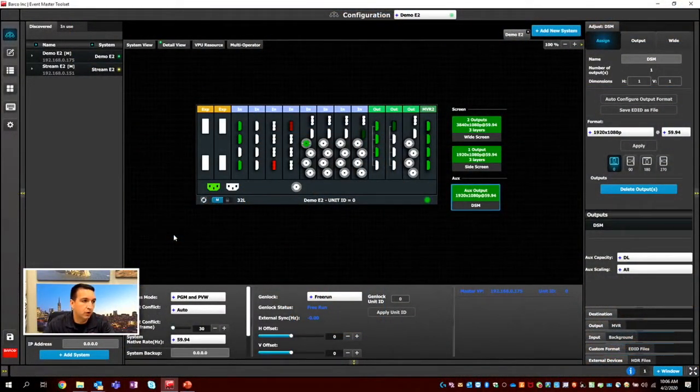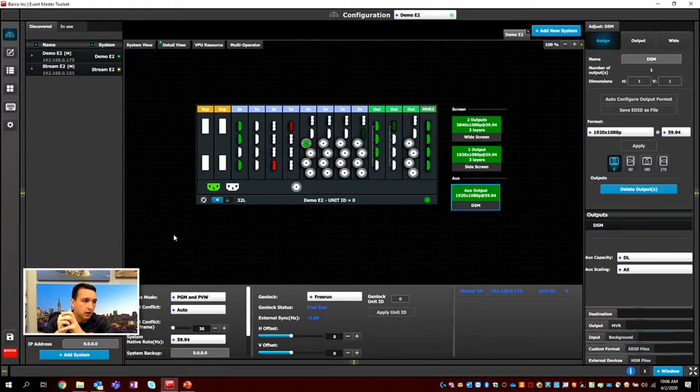So when we left off before we went to break, we had just finished programming our setup, right? Well, now we want to program our multi-view before we move on to our actual programming of our compositions. So over the next 45 minutes or so, we're going to cover the multi-view, we're going to cover programming, to give you a nice good tour of the programming screen, and then show you how to build presets, utilize user keys, maybe even show off moves or something like that. We'll see how much time we have.